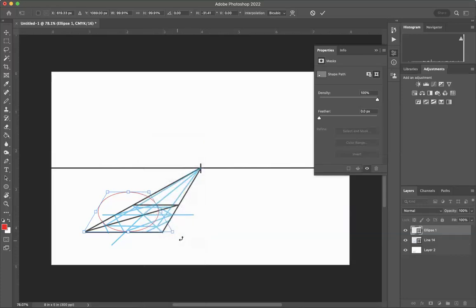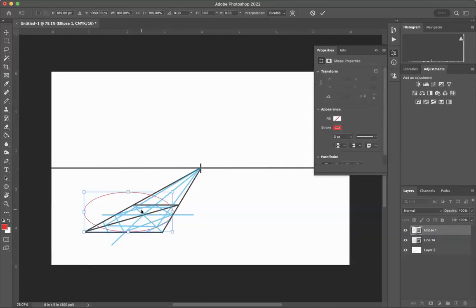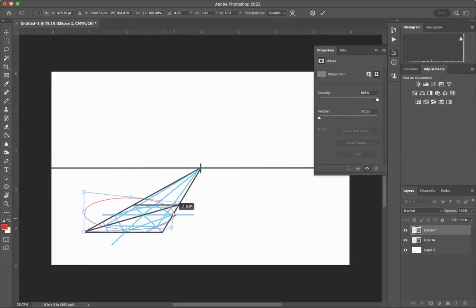See. No. Yeah, that wasn't the right tool either. Boop. Distort. Okay. Just need to get it flattened down into perspective and then shrink it.